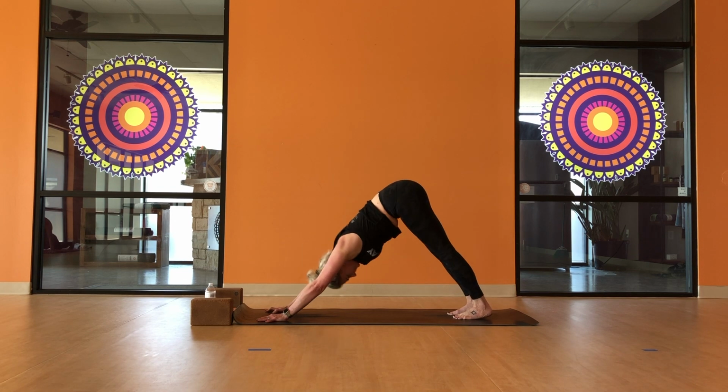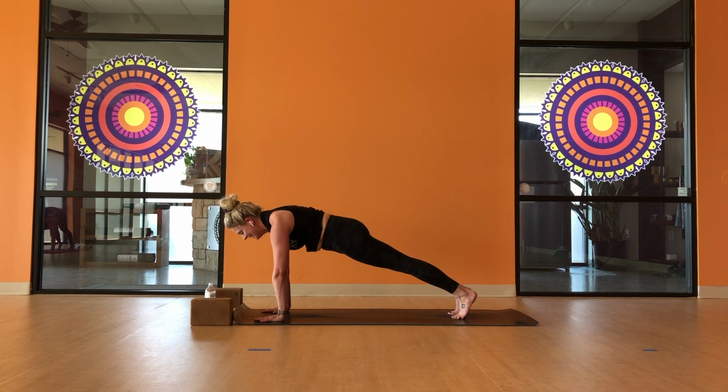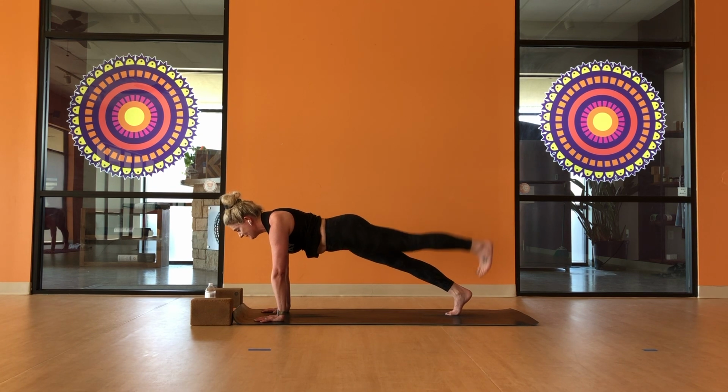Let's find down dog. Big inhale and fill up. Exhale, let it go. Press it forward, high plank. Hug everything into the midline. Lower the hips, take a breath. Stack shoulders right over the wrist, and let's lift that left foot up.